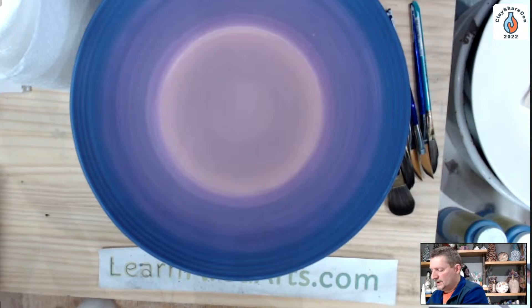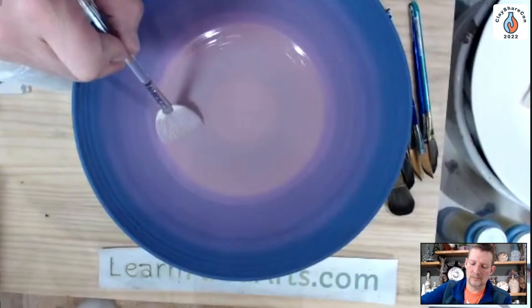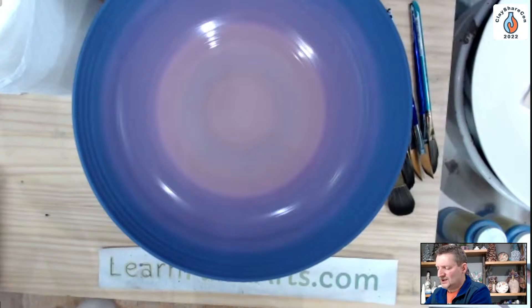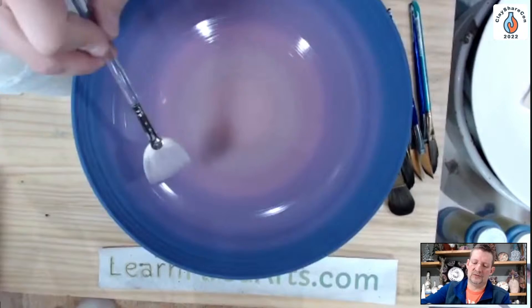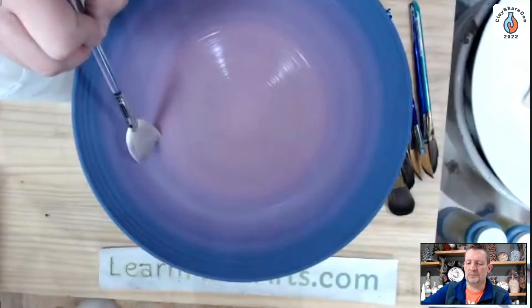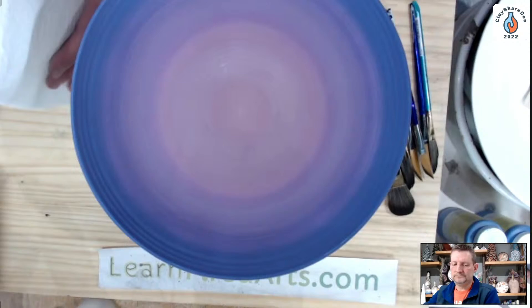A lot of folks are asking about the Colors for Earth concentrates. Just a reminder that Paula McCoy, founder of Colors for Earth, is going to be joining us Saturday and Sunday with two demos, so she'll be more than happy to answer your questions. She's doing a really cool clay flower bowl and is known for brush stroke work using these colors. I'm working my way back to the middle of the plate — you can see the brush slowly going out, then back over the medium purple, and I get that nice blend of pink to violet to deeper purple on the edge.